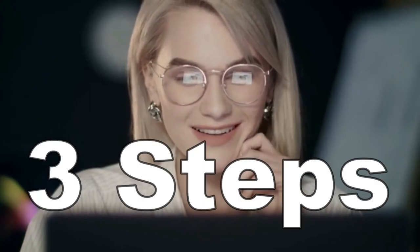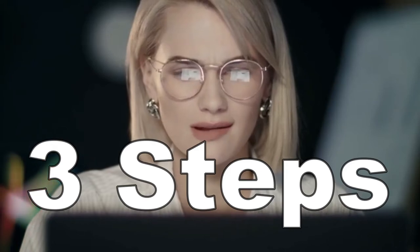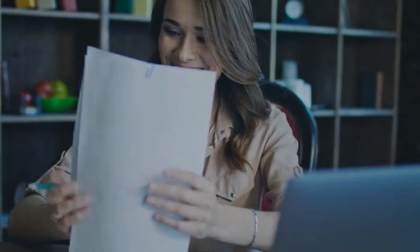It's going to comprise 3 simple steps. You need to follow all these steps all the way to the end in order to get the results that you are looking for, and I guarantee you these methods work. All you need to do, like I said before, is watch the video to the end and then make sure you implement the steps. By no means is this easy. I'm not saying it's going to be easy, but if you follow these steps, you are going to make money.